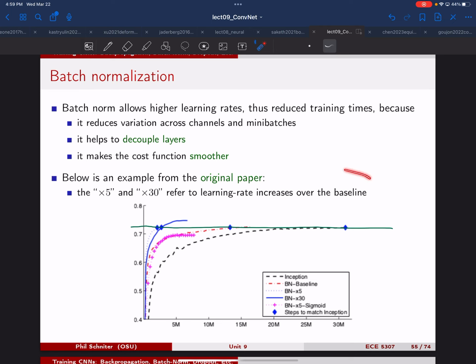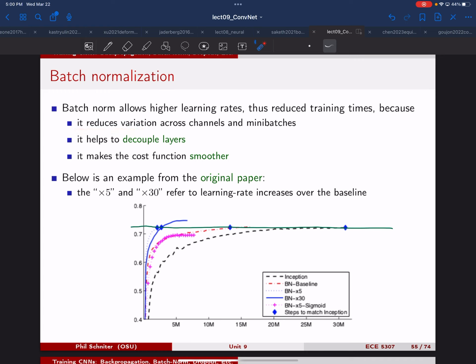So overall, when this original paper came out, it was this huge advance, and everyone started using it. And then a number of people started asking the question, well, why does this actually work? The explanations given by the original authors maybe didn't quite make sense. So there's a lot of further studies to try to explain exactly why this works. And one of the things that we can tell just from how it's designed, it's going to reduce variation across channels, because now all the channels will have predictable mean and variance, as well as all the layers. So that's one nice thing.